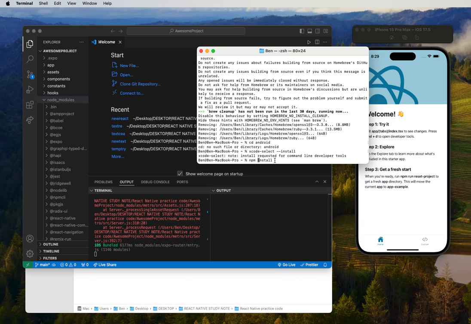After this, then you can run your npx just to start your app. After this, you run npx expo start, then you'll get your code running. So this is all you get to do when you have a problem with that kind of error.